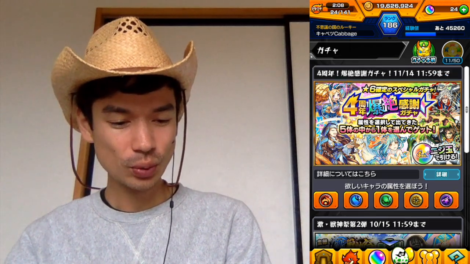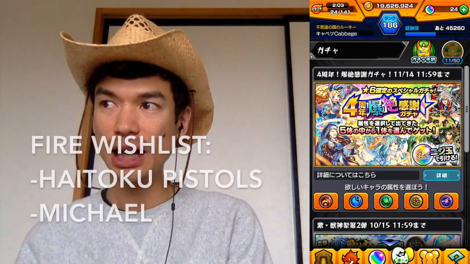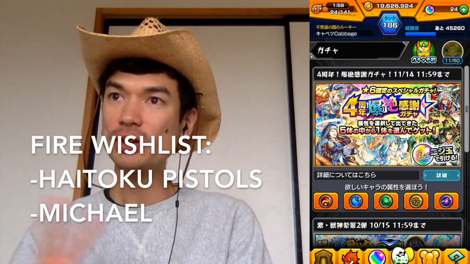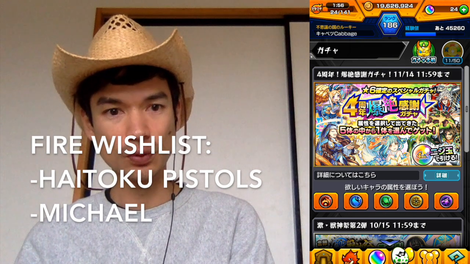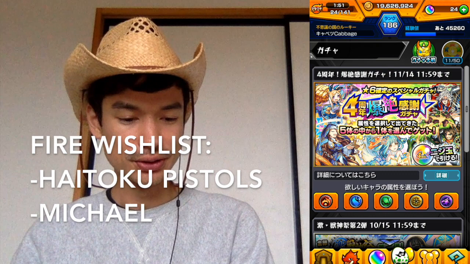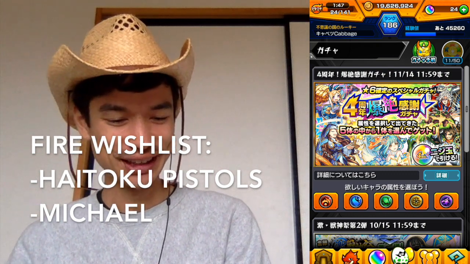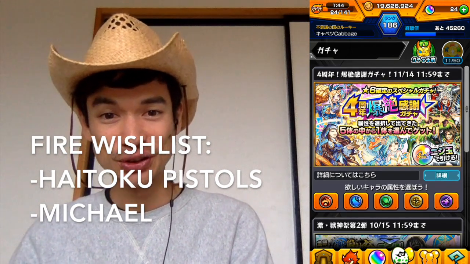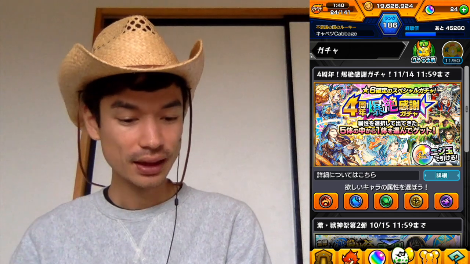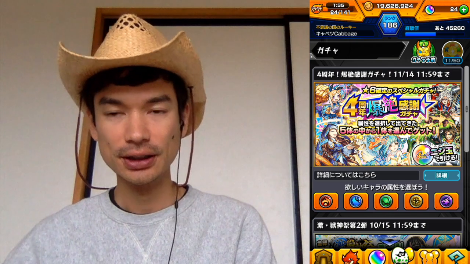As for what I wanted, for fire, I really want Haitoku Pistols and Mikhail. Those are both characters that are exclusive to the Red Stars Hatcher, so they're pretty hard to get. Haitoku Pistols is kind of the character that I want the most in the game right now. The Ascension version has that 8-turn null everything strike shot, which I love, so I'd love to play around with that.